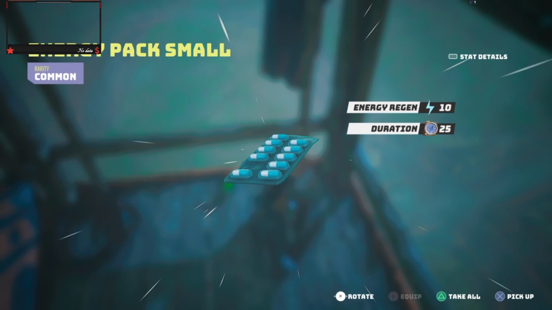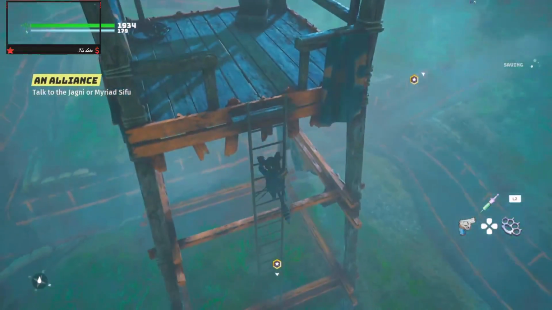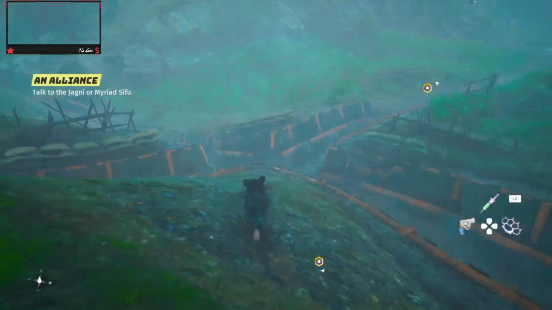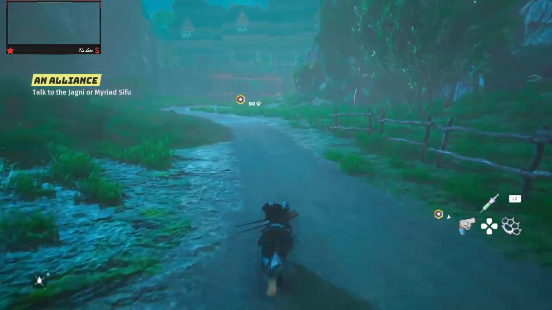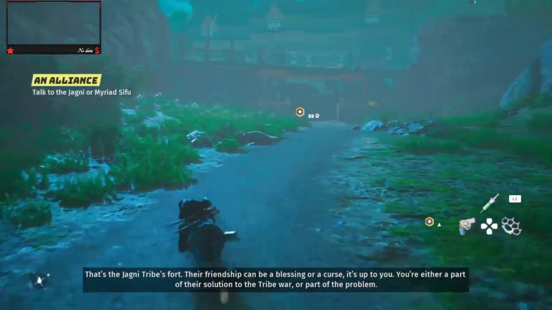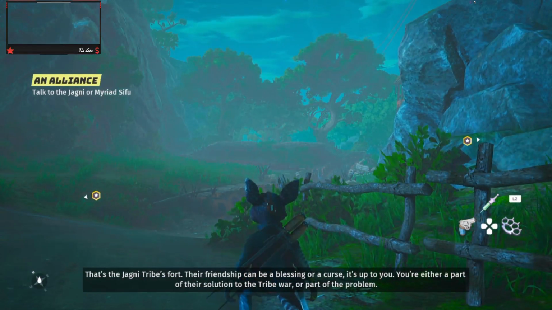Small energy. Oh, I thought I said electronic. That's not how you spell electronic. So they gave me drugs. And they give me little drugs. And now we can go talk to these people so we can get a peace treaty started at the beginning. That's the Jagni tribe's fault. Their friendship can be a blessing or a curse. It's up to you. You're either a part of their solution to the tribe war or part of the problem.